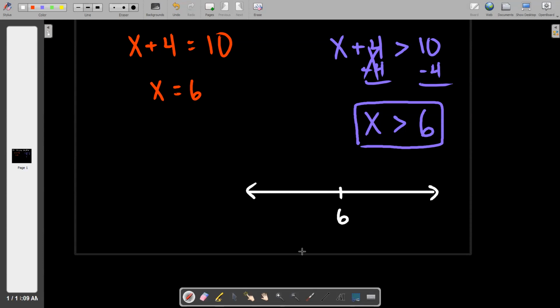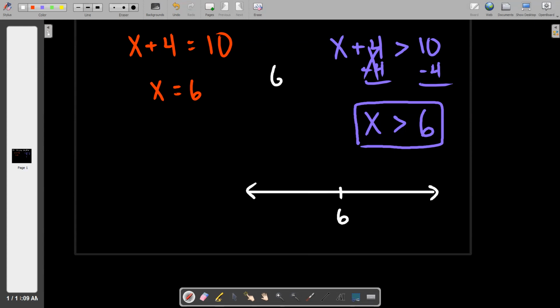And so to mark it on my number line, I put a little tick, and then I write underneath it, I label what that point is on my number line. You don't have to put 1, 2, 3, 4, 5, 6, 7, 8, 9, 10. I'm not interested. You can if that's your thing, but you don't need to. Now, what I need to show someone, first off, let me ask you this. Is 6 a solution to this problem? No. It is not. If I put 6 in here, it's not going to work.